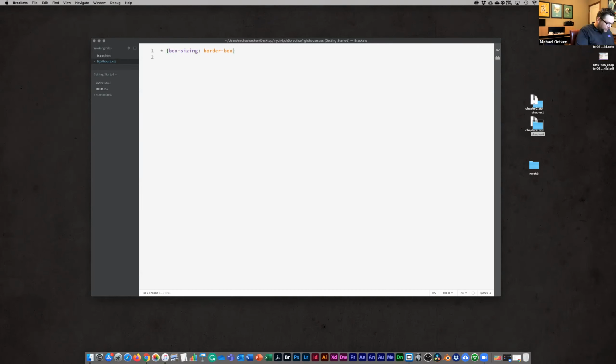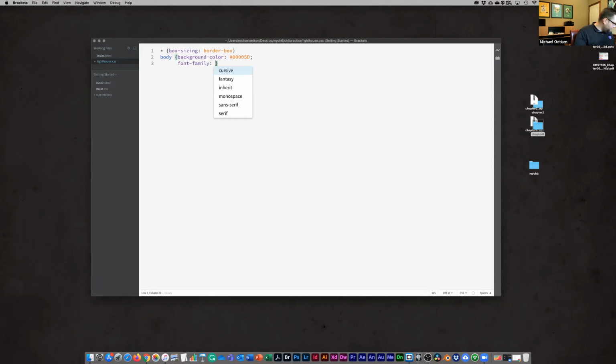All right, so now we're going to start putting in some styles for the body. So background color, let's get that set. Put the value in there. Semicolon. All right, and let's tell it what fonts we're going to use.